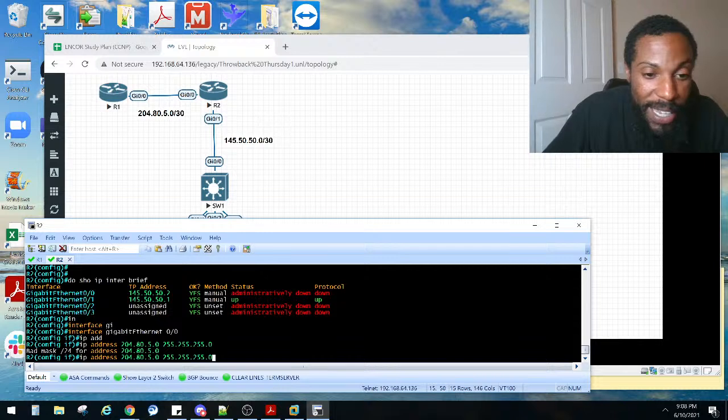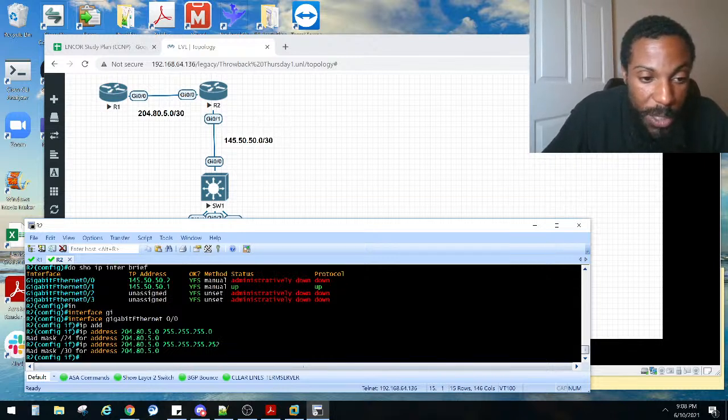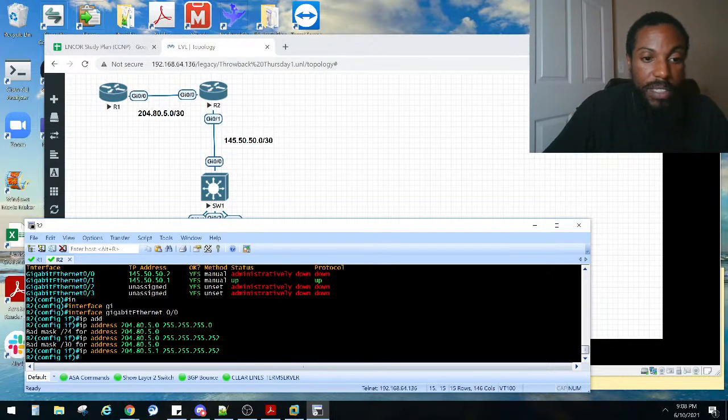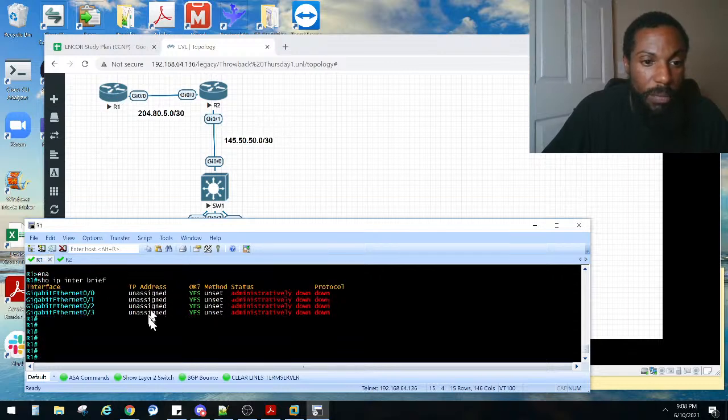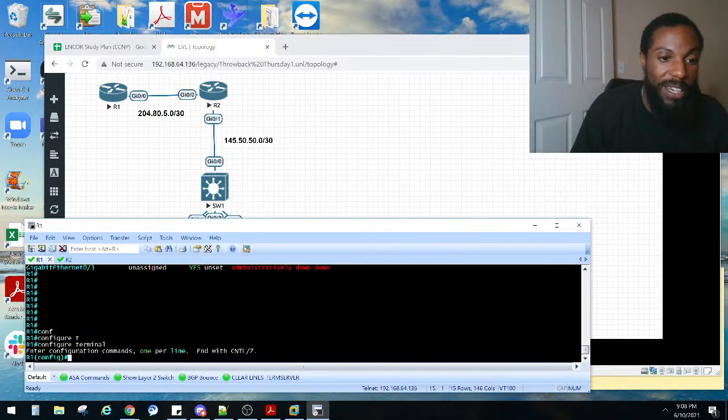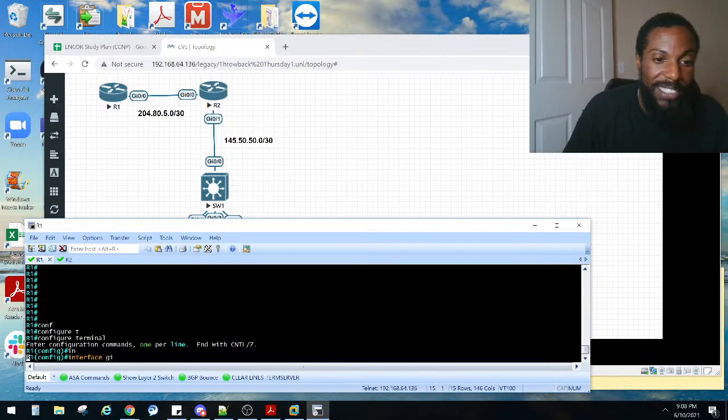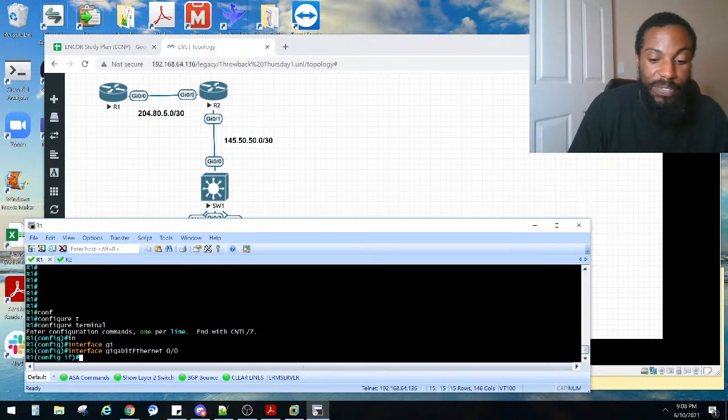Oops, bad subnet mask. What I meant to do was 252.0. Can you do that too? No, you can't. He don't like that IP address. Oh, it's because I put .0. I meant .1. My bad. .1. Okay. And then the other guy is gonna be .2. No, he can't be .2. What did I make him? Oh yes, he can, because I didn't change him yet. But anyways, Gi0/0, he gonna be .2, right?